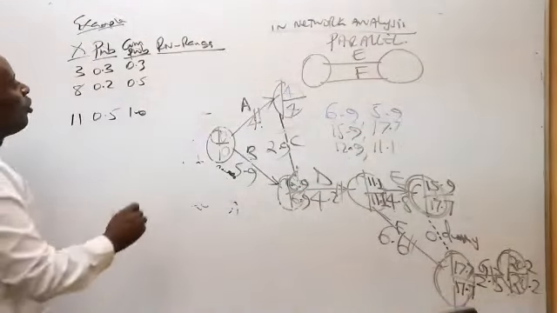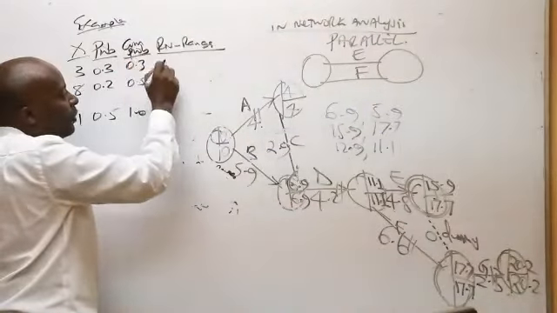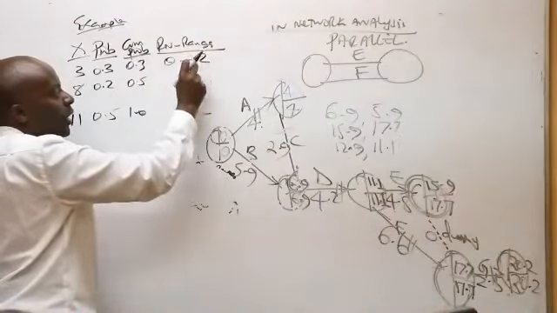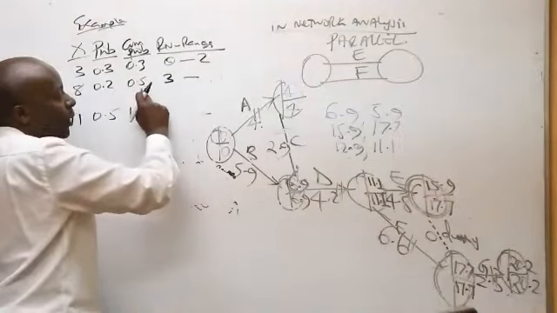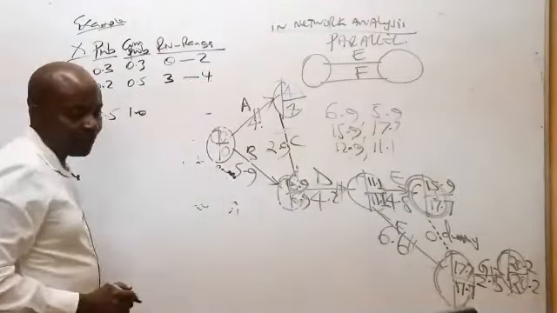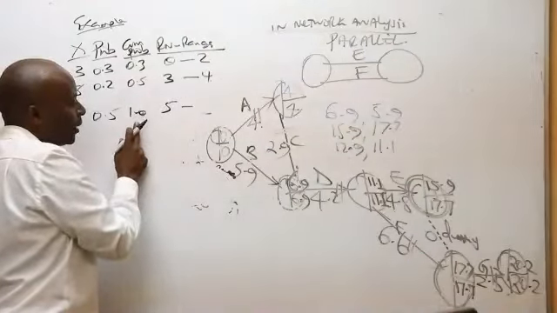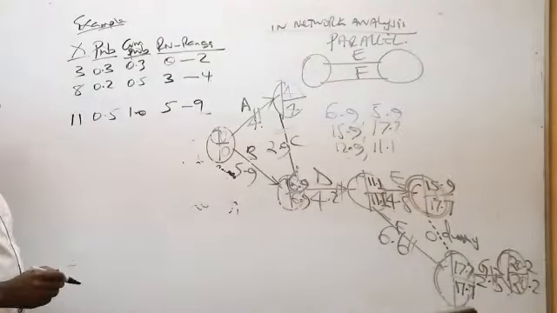Of course, this is a one-digit thing because of one decimal place. So it will be 0 all the way to 3 minus 1, which is 2. The next number after 2 is 3, all the way to 5 minus 1, which gives me 4. Then we have 5 all the way to 10 minus 1, that gives me 9.